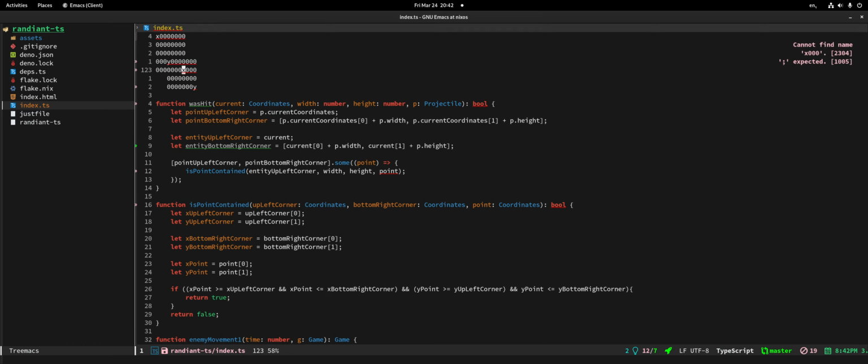This x is this, this other x is this, and this is the entire square. So you want to see if the point is greater or equal to the x. Isn't it easier to do the opposite, just to read at least?